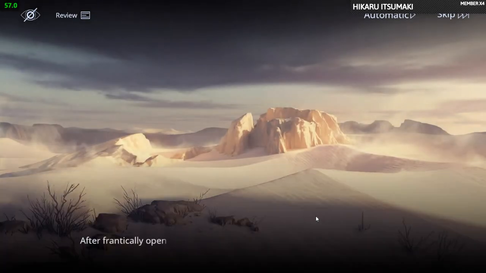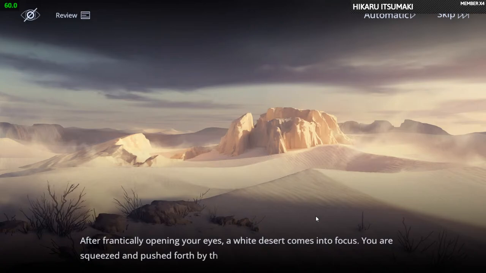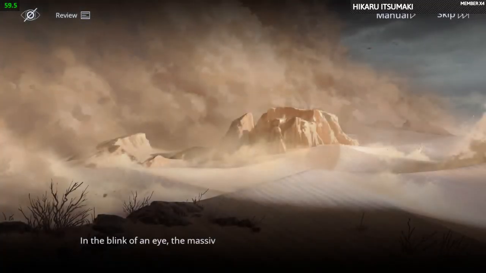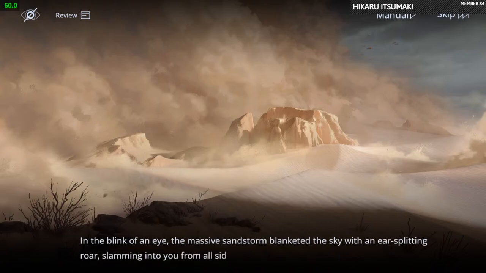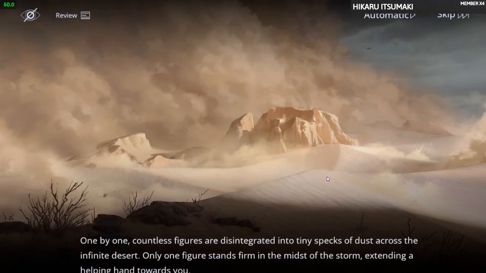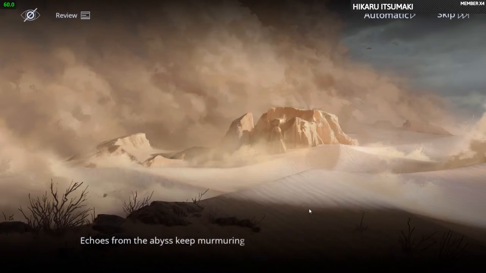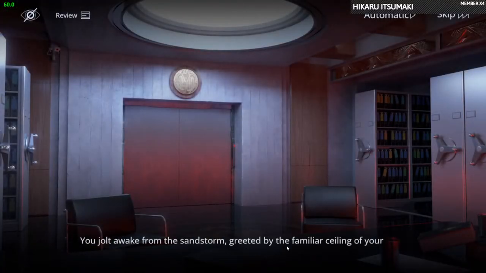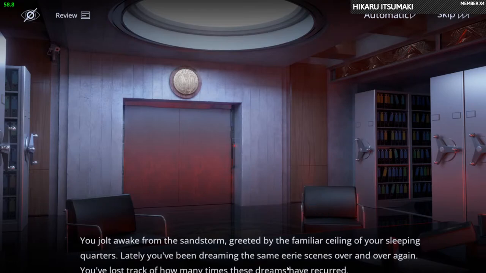Try to open your eyes. White desert comes to focus. You're squeezed and pushed forward by the surging crowd. The footprints left behind you, blink of an eye, sensor and blankets. Tiny specks of dust across the edge of the desert, a figure stands firm. The mist of the storm is extending a helping hand toward you. Come to where I am. This is where it truly belongs. Let you dream the same dream you're seeing over and over again.